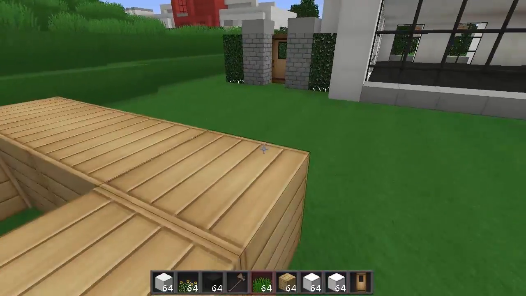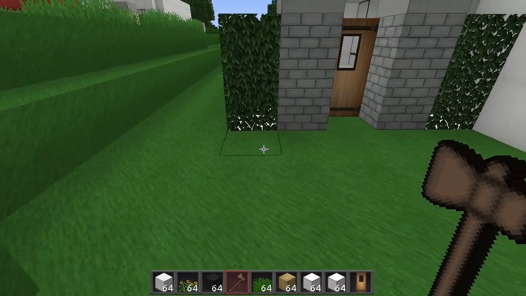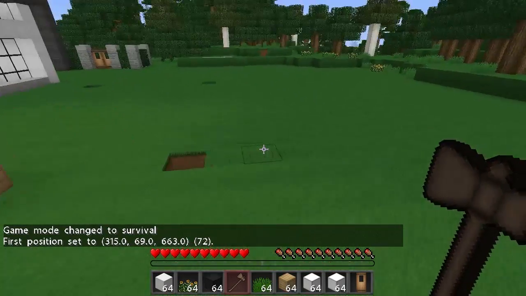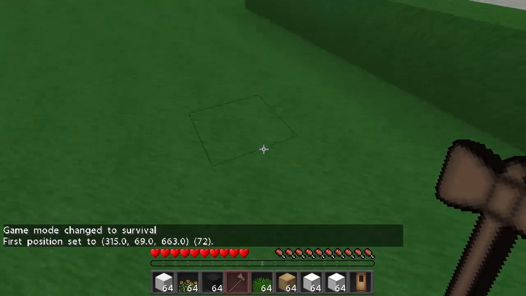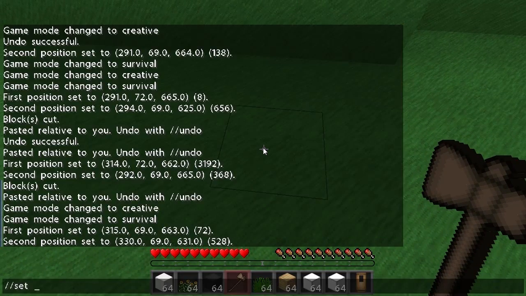I want the whole backyard to be wood. So, I'm going to start from this corner here. The swimming pool is going to be there. Let's say a 3 foot gap, hedge here. So here, hedge is going to be there. So there. Let's do set wood.